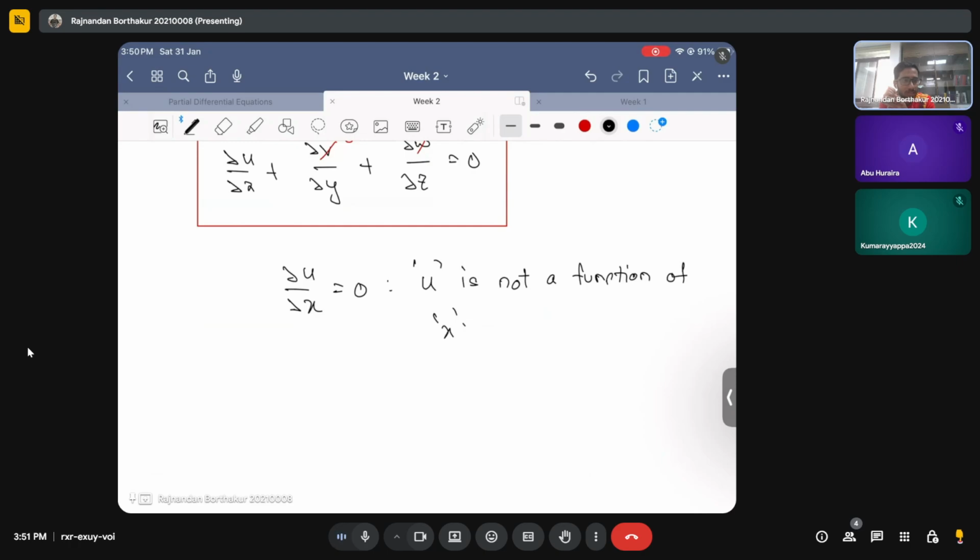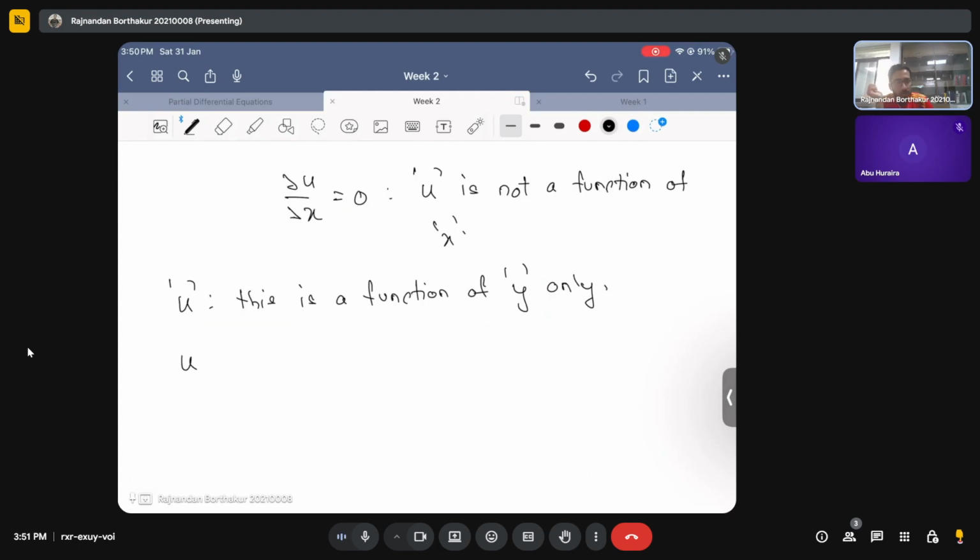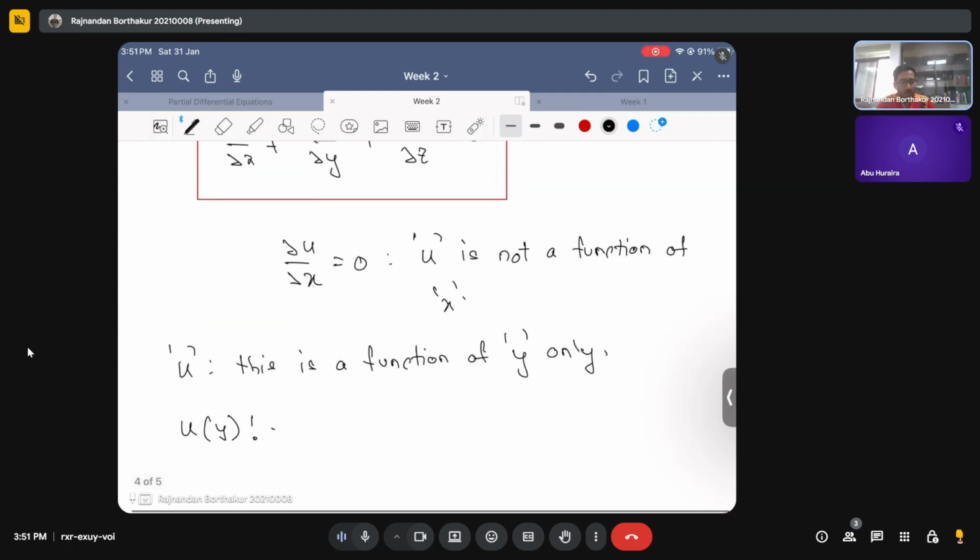Okay, so then what we can say is that since your u, which is the x directional velocity, is not a function of x, and I know that my variables are not going to be a function of z as well, that means that your u, which is the x directional velocity, is a function of y only. Which means that the velocity field, which is the x directional velocity field, which is non-zero in this case, is just going to be a function of y. This is precisely what the continuity equation states when we invoke the assumptions in the continuity equation.